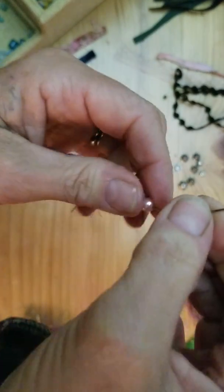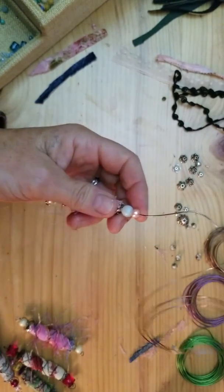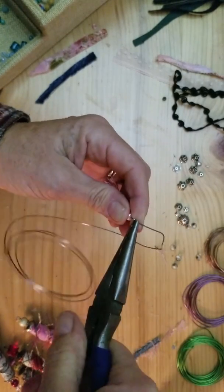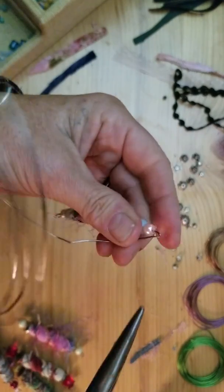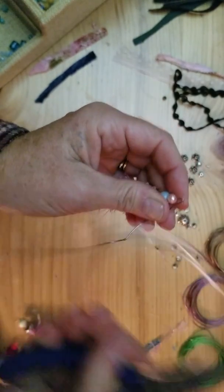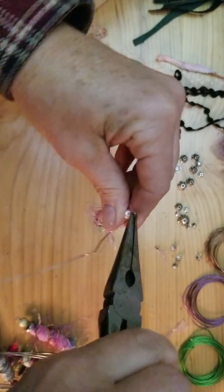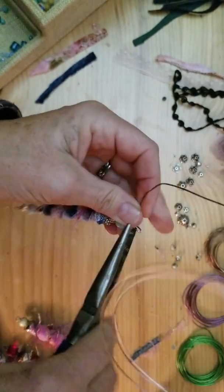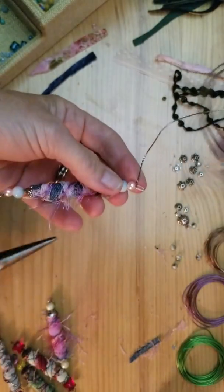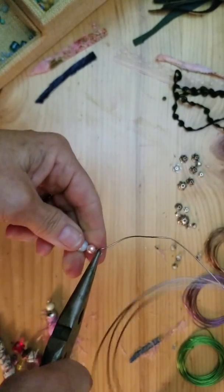And then now I'm going to get the needle nose. Now this is where I am struggling, is making the other hoop, the little end here, because you have this extra wire here, and you got to try to make it to where you have like a hoop. So I've got that. So it's not the roundest, but you can just kind of work it.